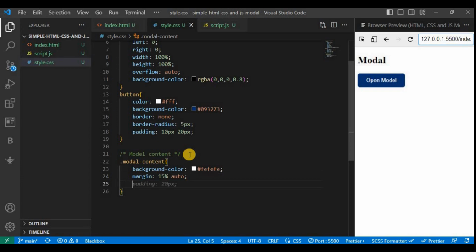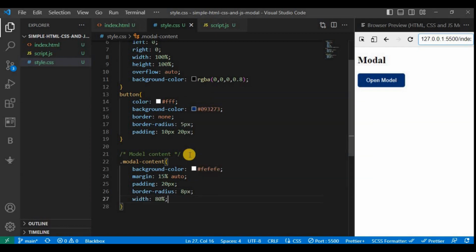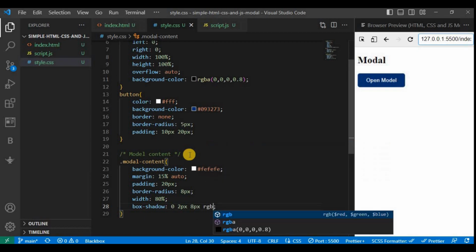Let's give it a padding of 20 pixels, a border radius of 8 pixels, and a width of 80%. And let's give it a box shadow of 0, 2 pixels, 8 pixels, RGBA 0, 0, 0, and 0.3.